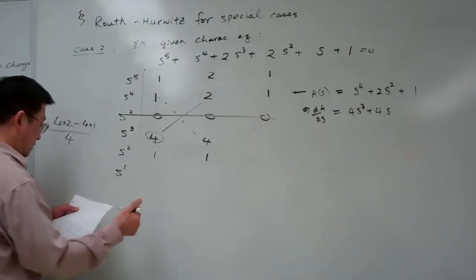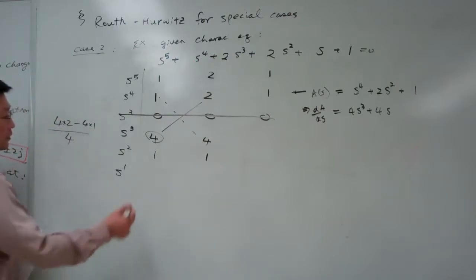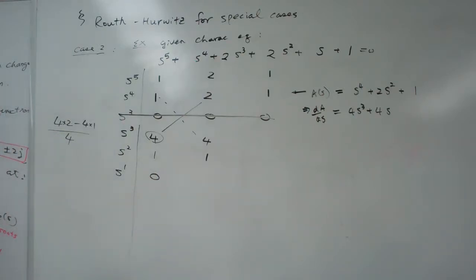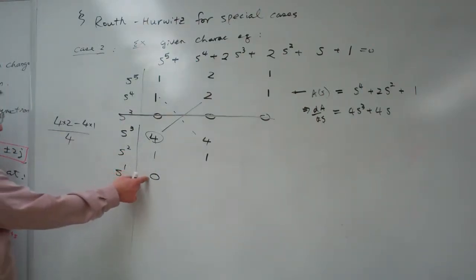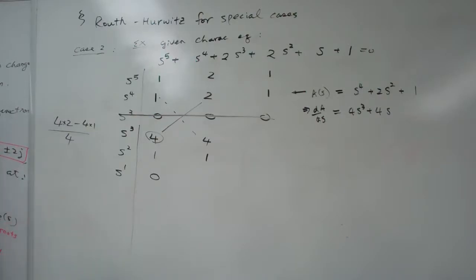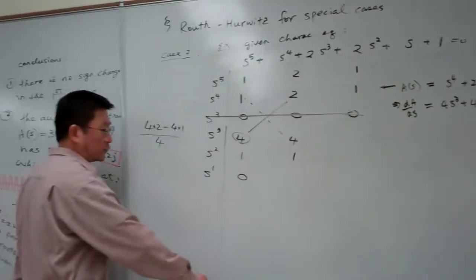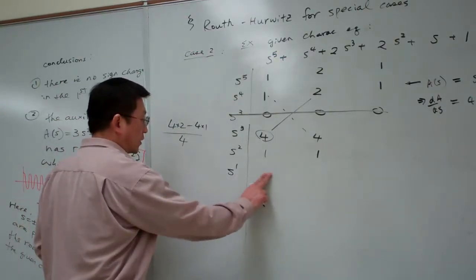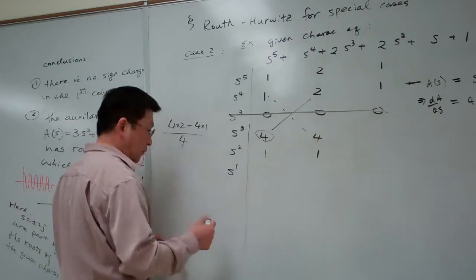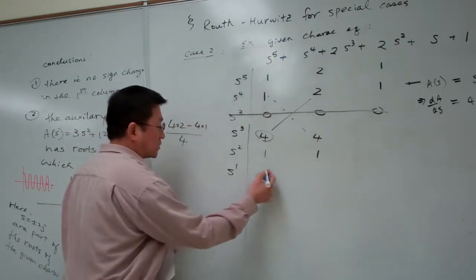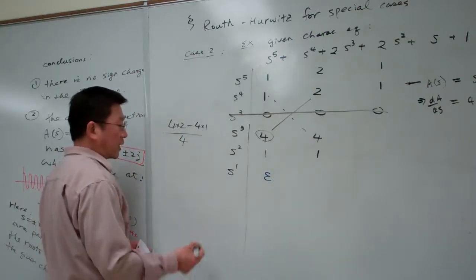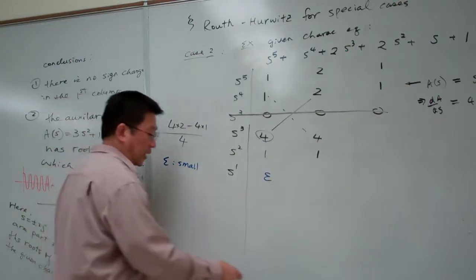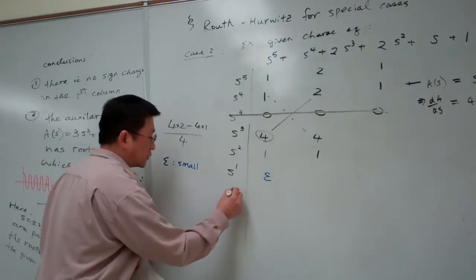So this is epsilon. So for this case, we proceed to here, this is supposed to be 0. Okay. And if you do the calculation quickly, it's supposed to be 0. So that is a case, we come to the situation of case 1. So because this is 0, we replace it by epsilon. So maybe here, let me use different colors. Okay, because that is 0, so we replace by epsilon. Epsilon is small. Keep that in mind. And then with the epsilon, we can proceed to the next one.